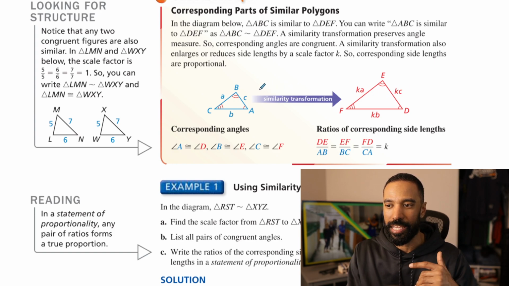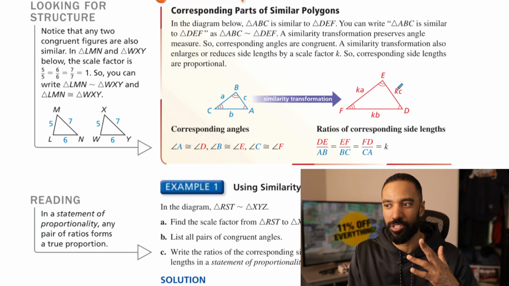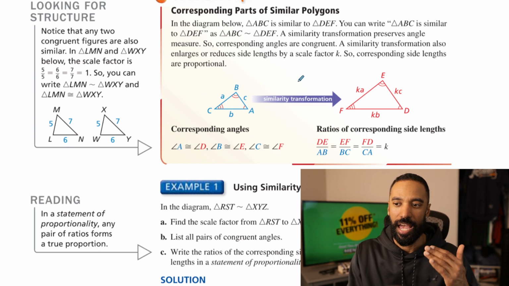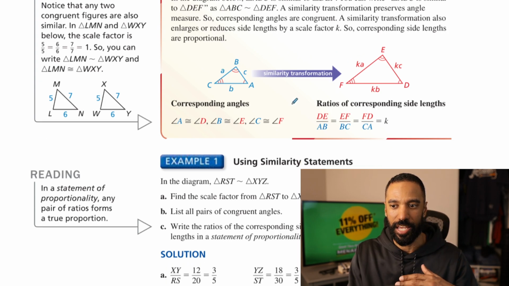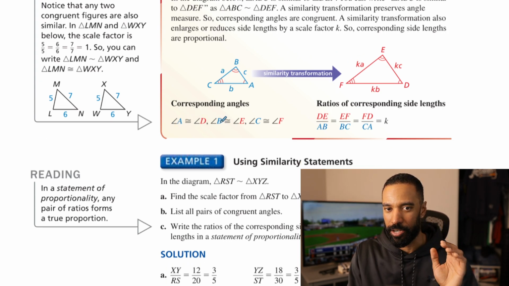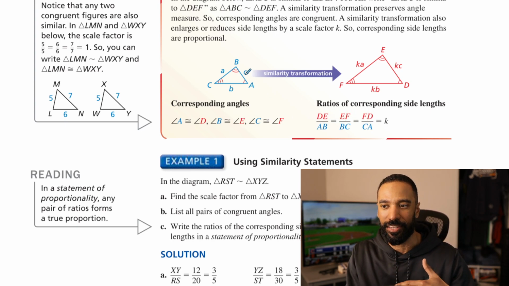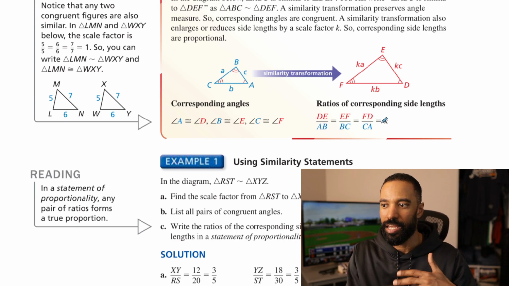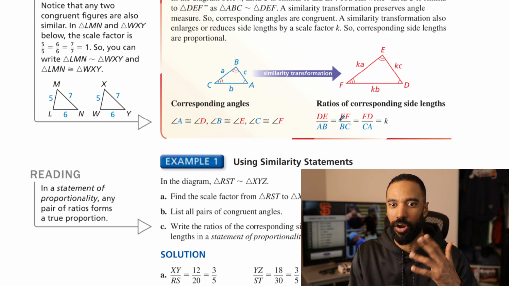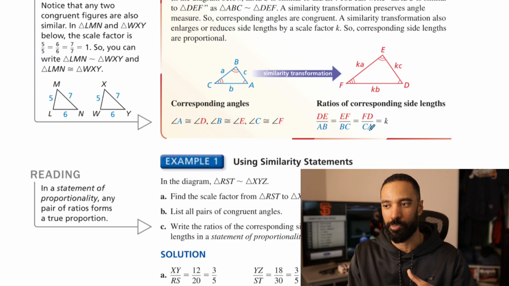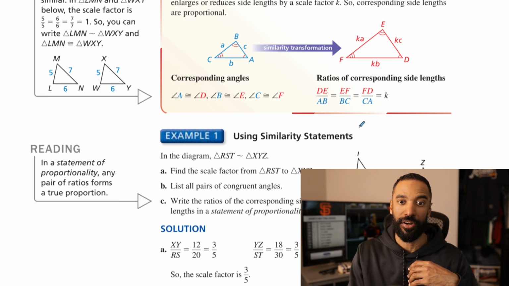And then you can see right here for parts that C multiplies with some scale factor k to become k times C, A multiplies with the scale factor k here, etc. So you can see the angle measures that correspond are congruent. And then when you do a division of side lengths, DE over AB, you're getting that same scale factor of k for all three sets of corresponding sides. This is a similarity ratio.